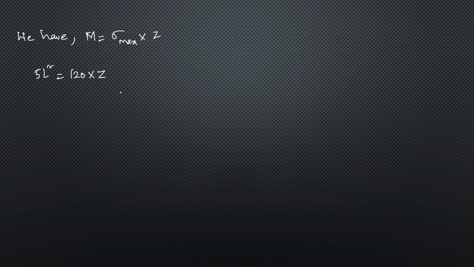So let us calculate the value of Z. So first of all, how to calculate the value of Z? We know that section modulus Z is given by the formula I by Y max. This is already discussed in my earlier video. You can check it. And Z is equal to, I value is given as 7 into 10 power 8 by Y maximum.